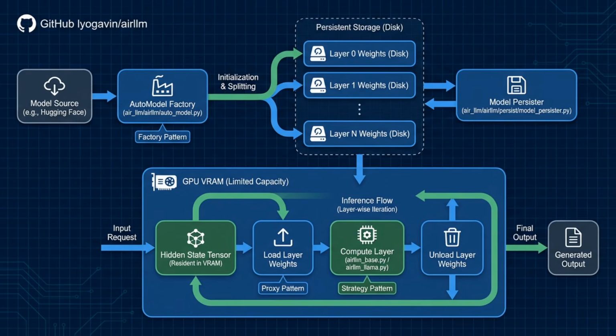So, what's the big problem airllm is trying to solve? It all comes down to one primary barrier when running large language models locally: video memory, or VRAM. A 70 billion parameter model, for example, typically demands over 140 gigabytes of VRAM. That's far more than what you'll find in any consumer-grade GPU. The standard solutions usually involve some kind of compromise. You could use techniques like quantization, which reduces the model's precision, or distillation, which creates a smaller, less capable model. The only other real option is renting expensive hardware in the cloud.